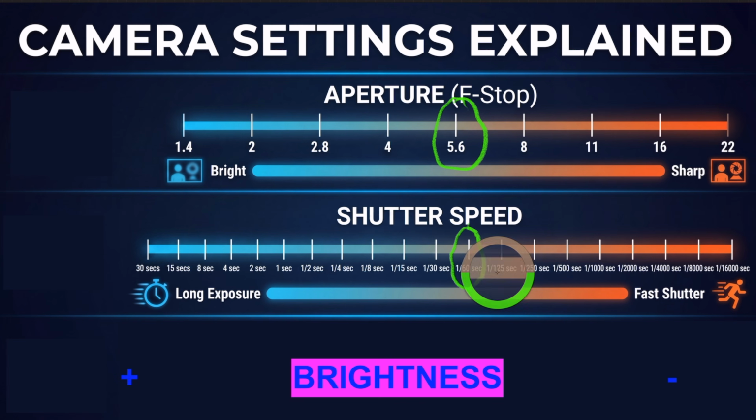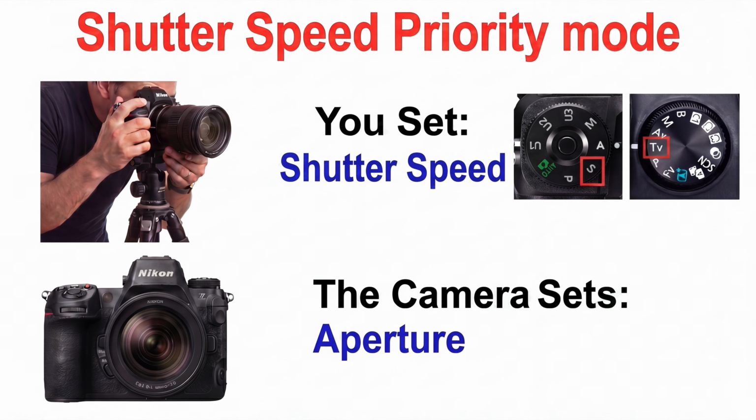So if I now wanted to move my aperture to f2.8, this is a change of 2 stops brighter. The camera then needs to respond by changing 2 stops in the other direction, resulting in a shutter speed of 1/50th of a second. You can see that no matter how much we change the aperture, the shutter speed never runs into a hard limit. However, when we shoot in shutter priority, the camera will adjust the aperture.